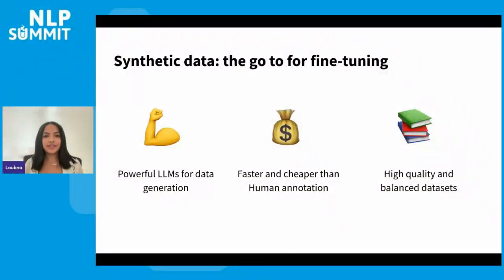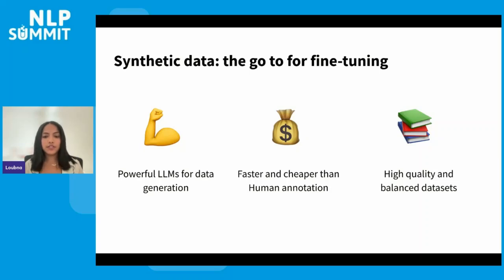And we can all agree that synthetic data has now become the go-to for fine-tuning. And I think that this is the case for three main reasons. The first one is that now we have very strong large language models, either closed or open. So their generations are really high quality and sometimes can be even better than the average human generations. Also, synthetic data is much faster and cheaper to iterate with than human annotations. So it's also the go-to for individuals, but also for big labs because it's just more cost effective.